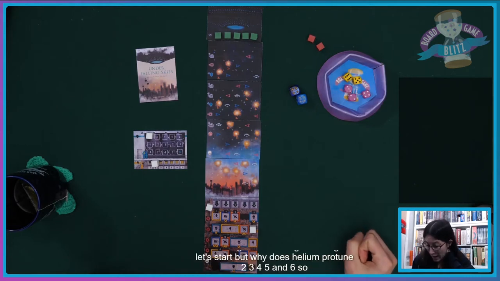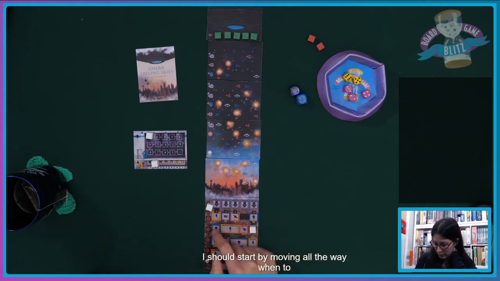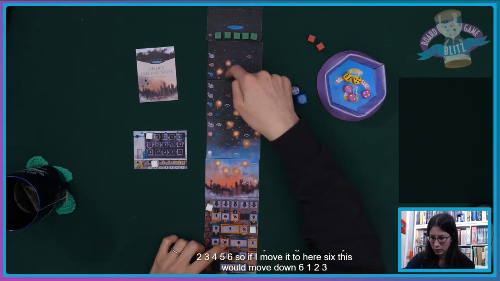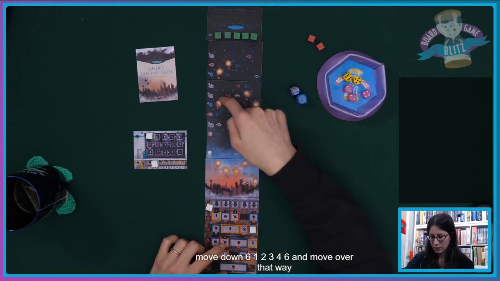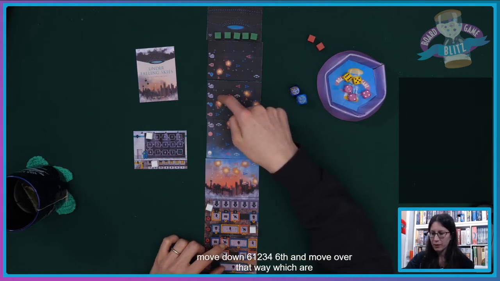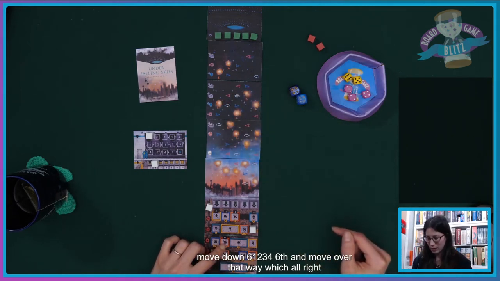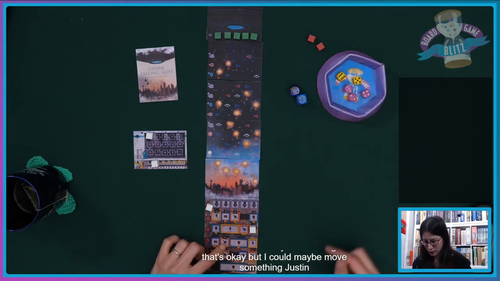So, things I need to do. I do want to move the excavator. I wonder if I should start by moving it all the way. 1, 2, 3, 4, 5, 6. So if I move it to here, 6, this would move down 6, and move over that way. Oof. That's okay. But I could maybe do something else first, right?